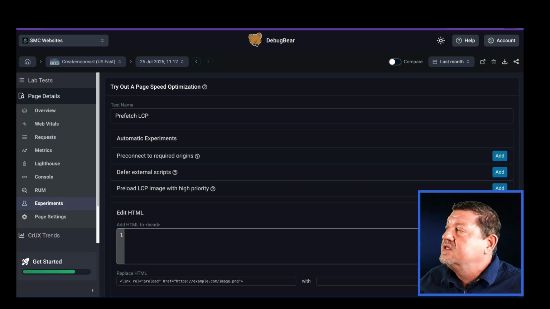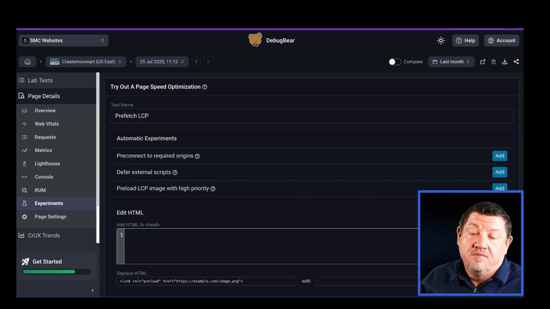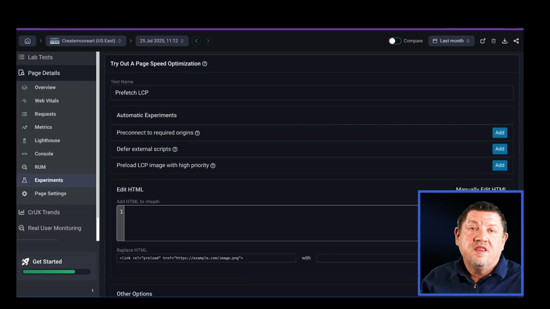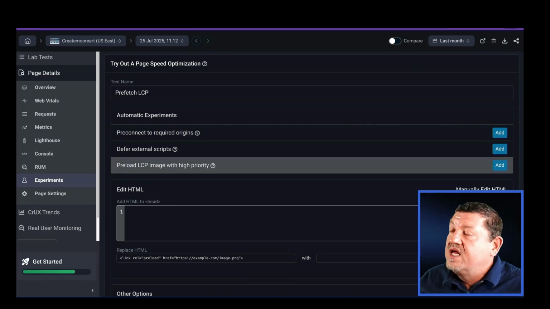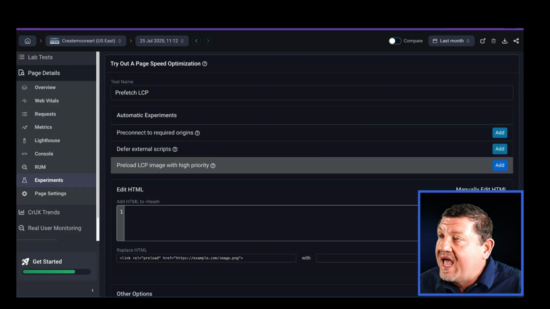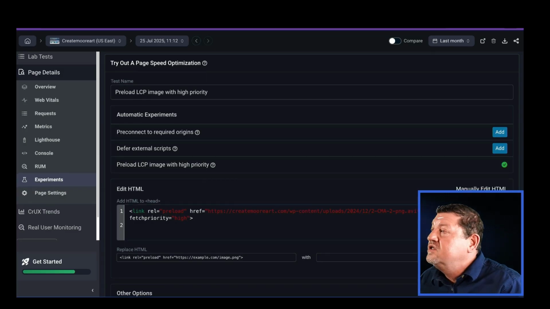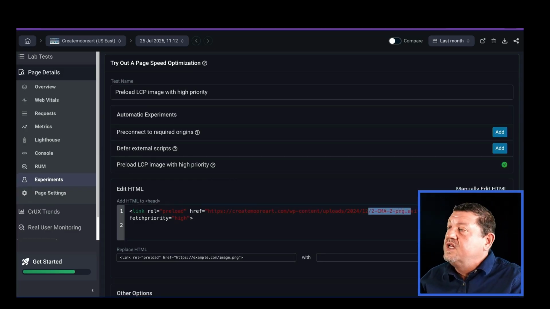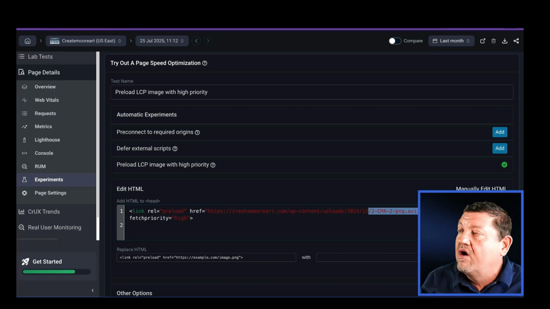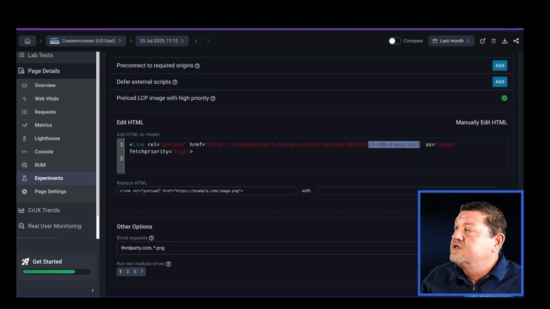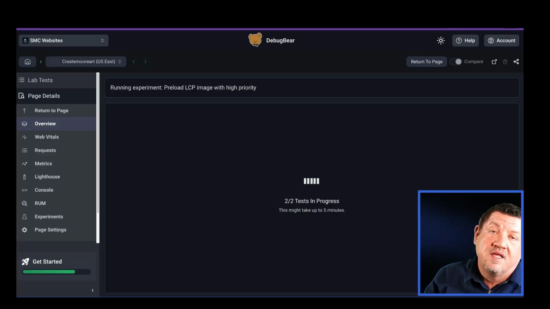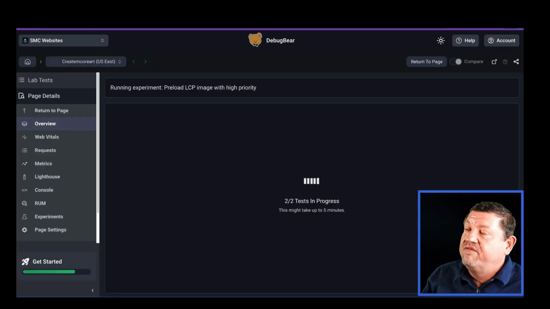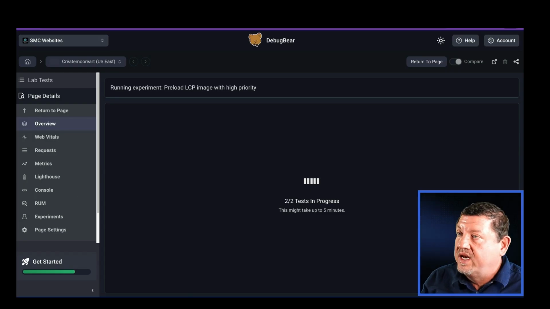So one of the first things that we want to do is deal with the images. And one of the things we noticed in our reporting was that we had an image that needed to have a higher priority in order for it to be seen. So if we just click add here, what it's doing is taking this largest image that it's found that needs to be high priority, and it's making that change to it. So we're going to just do that and run an experiment to see if we were to make that change on our site, how would it affect our page. So let's do that now.